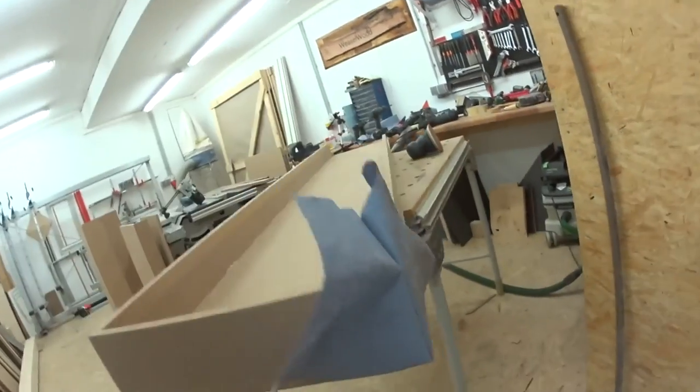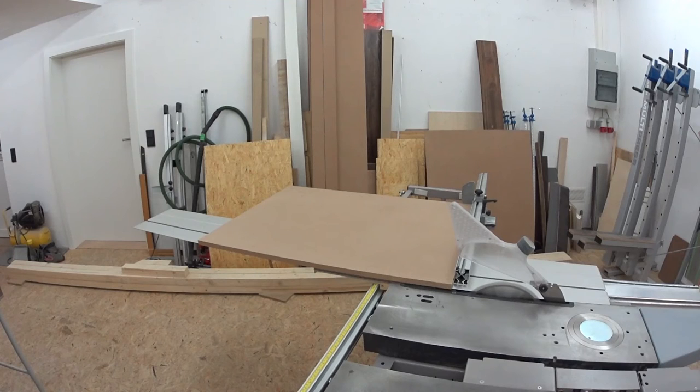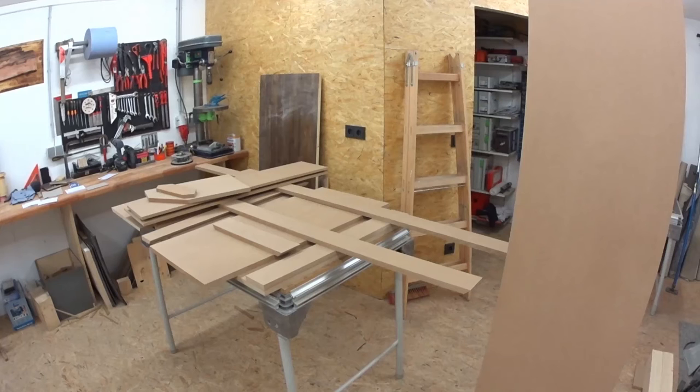Well, that's it for part 1. All the woodwork is done. Part 2 is all about the covering in leather.